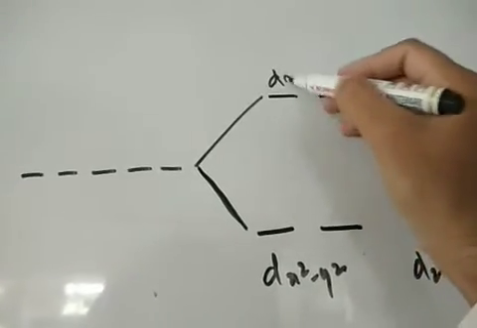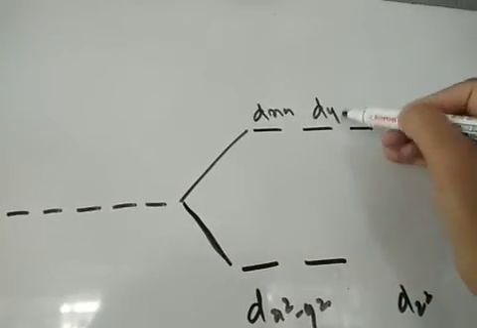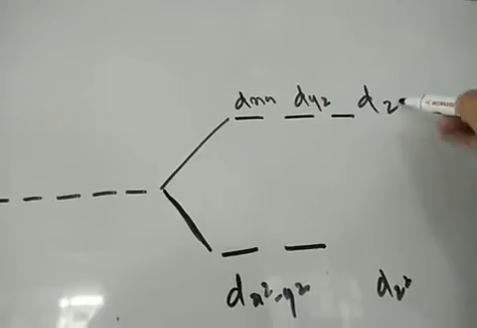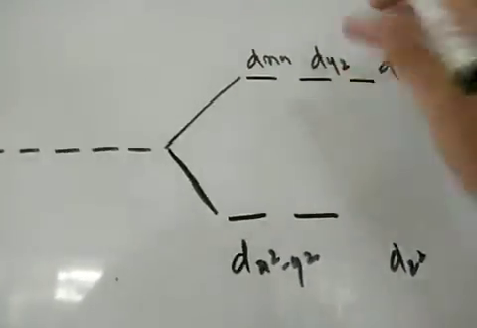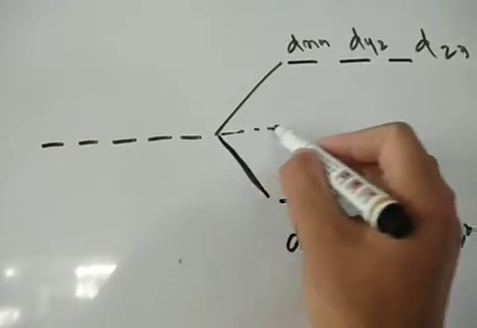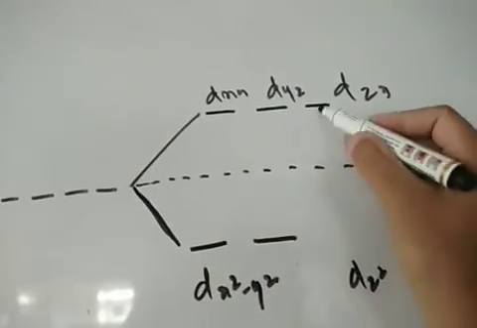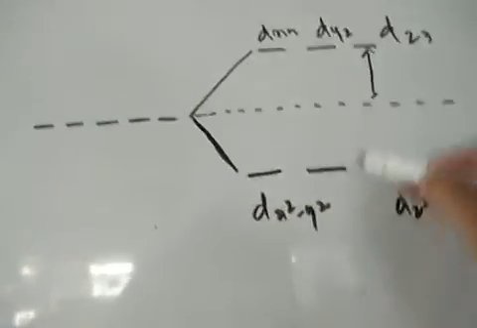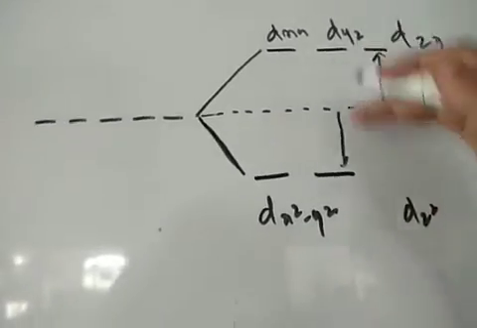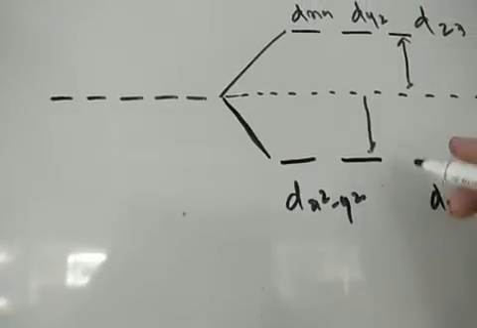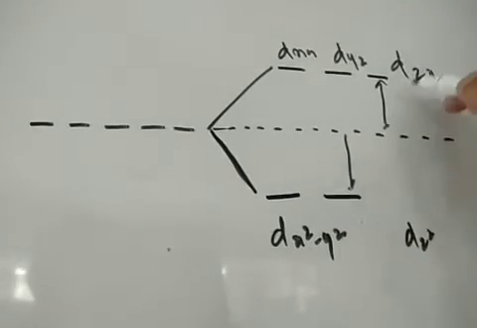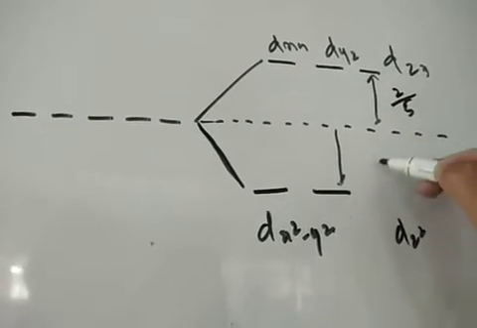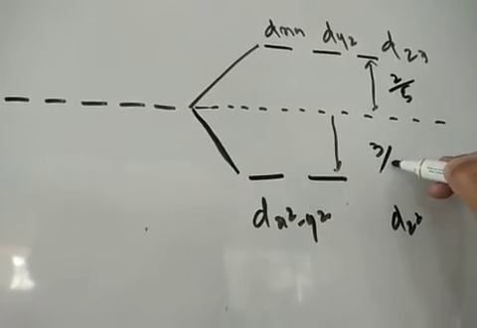So this is raised xy, this is raised yz, raised zx. These orbitals which have their lobes in between the axis are getting more repulsion, that is, they are getting raised in energy. Whereas these which have lobes along the axis are getting lowered in energy. So that means now we have the case of 2.5 here and 3 by 6 here.